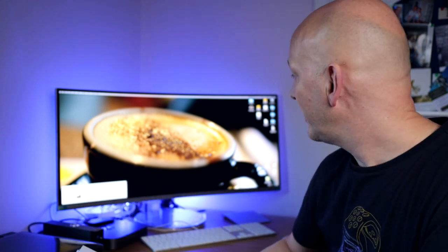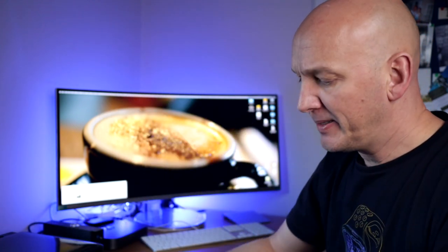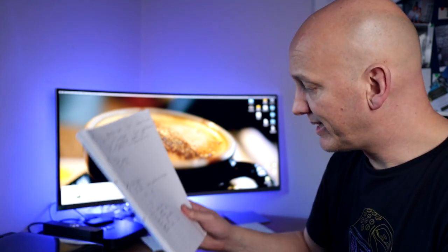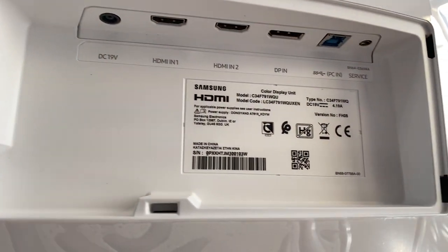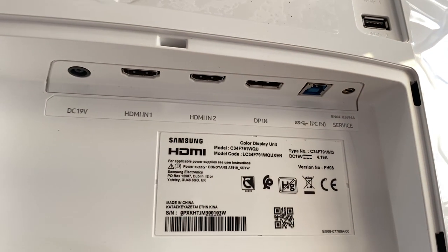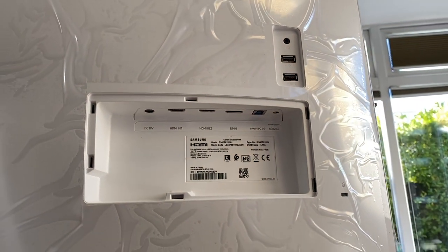It doesn't have a swivel screen, so you can't tilt it left and right. You can move it up and down, and you can tilt it towards you in that domain. It's got two USB 3 ports on the back. I've had to write this all down because there's so much here. They're on its outputs. It's got one USB, I think it's a USB 3, on the input, two HDMIs, one DisplayPort. A few things that I've noticed out of the box.